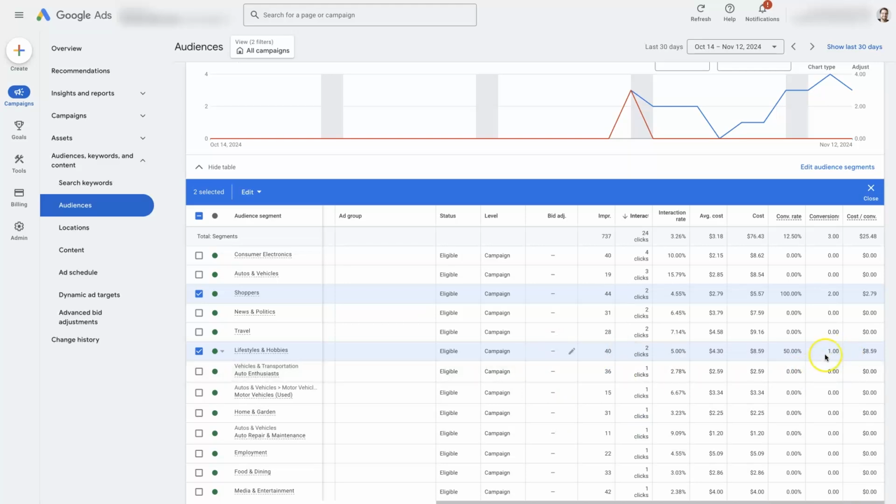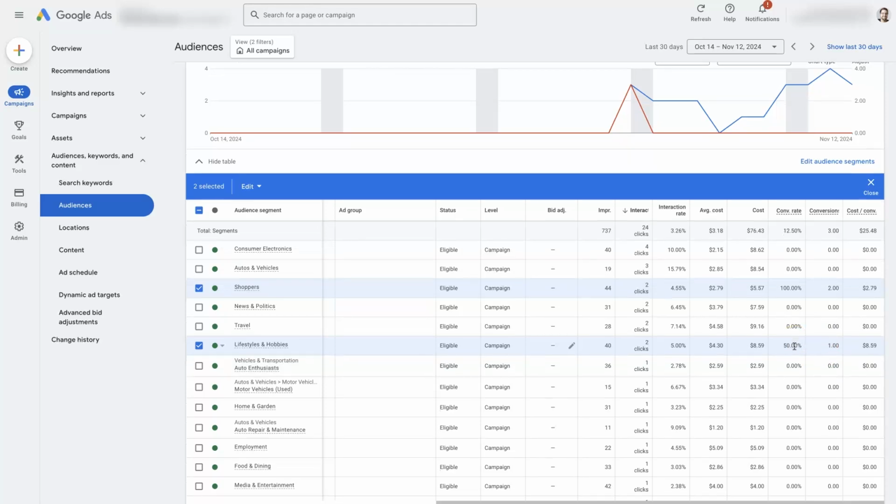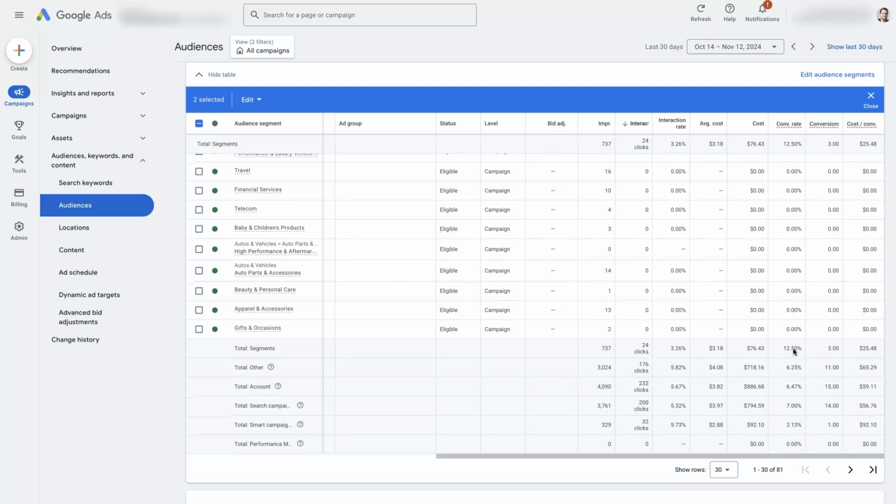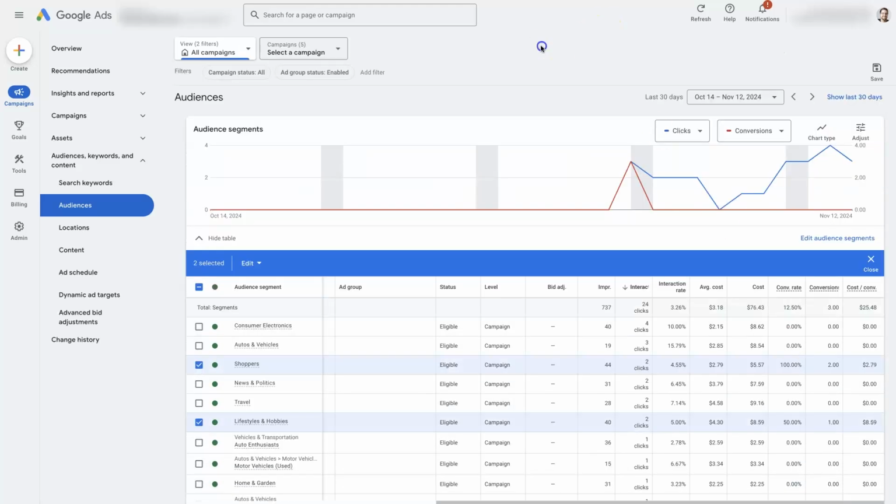Then we can easily do that. Ultimately, that's going to help us get more refined with our targeting as time goes on and keep serving our ads to the right people. So that's how audiences work, at least in search ads. It's quite a bit different in things like display ads and YouTube video ads and stuff like that.